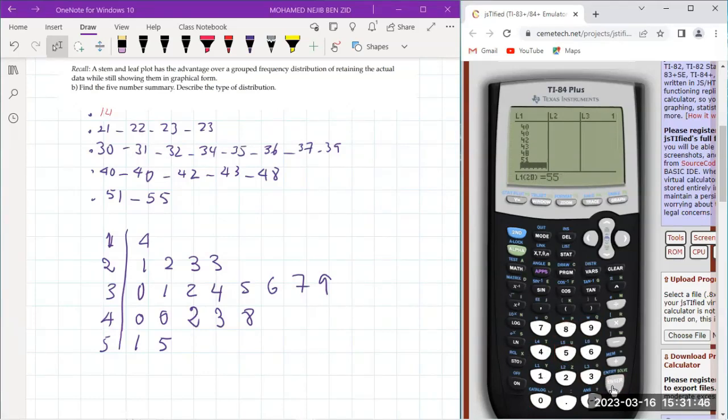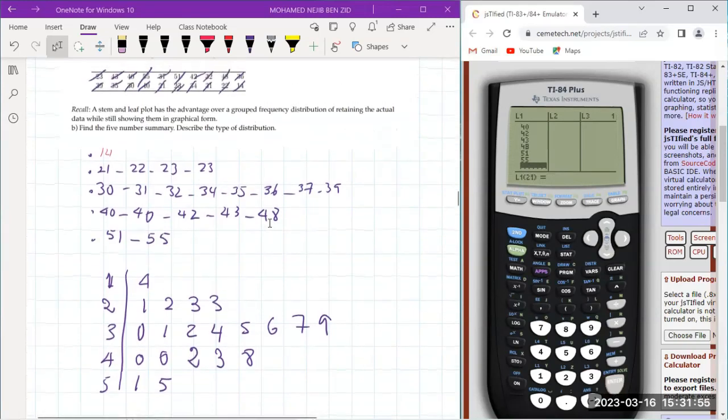You notice here L1(20) next to the 55, that means 20 numbers. And that's basically what I have. 10 and 10, 20 numbers, right?